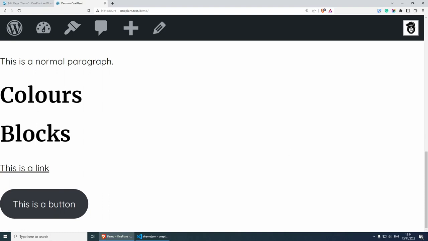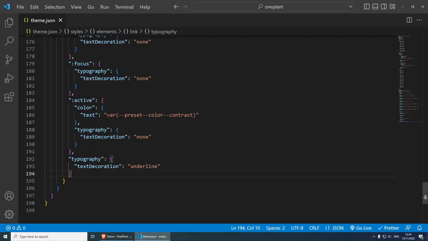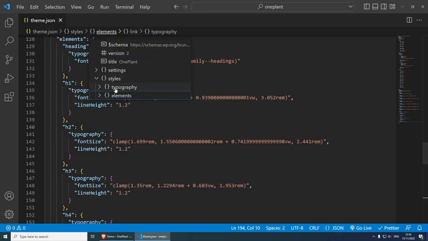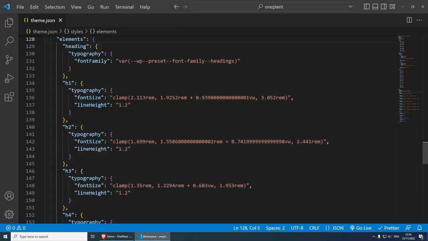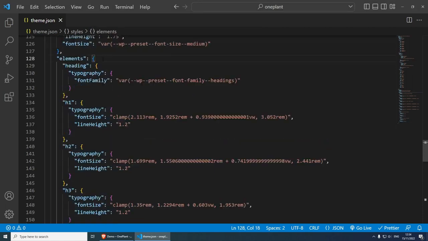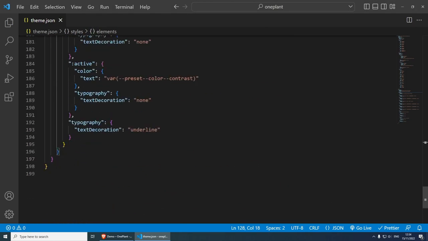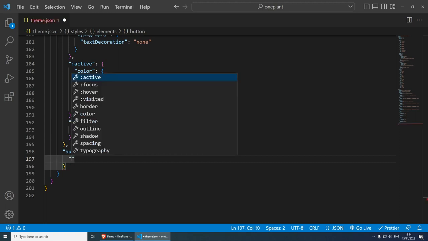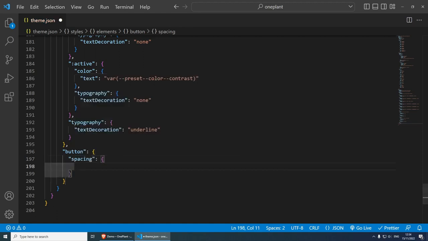And now let's move on into the button. So if you go back again to the theme.json, and we need to be inside the elements in here. If you go to style elements, and if we click on the starting point, then we can find the endpoint in here. And inside there, I'm going to do a comma, and we can do a button. So for the button, it's pretty much exactly the same as what we've done, but I'm going to do some other options. So for example, can do spacing. This is essentially the padding of the button.